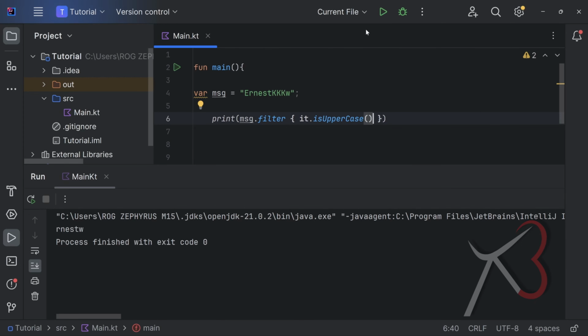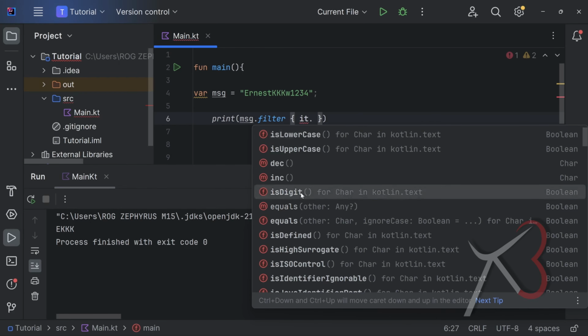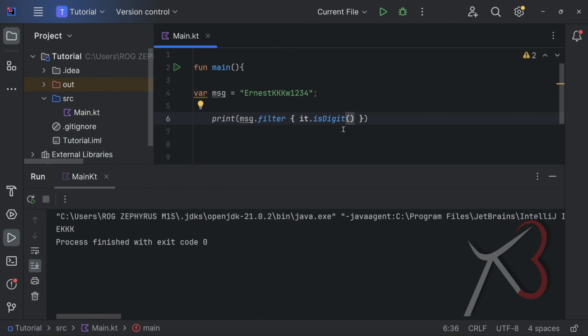You get this, right? So let me put 1, 2, 3, 4. Let's say it dot isDigit. All right, let's run it. You can see it. So I think that's enough for today.